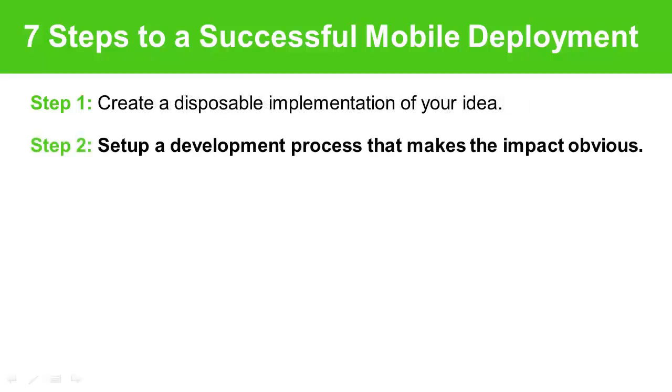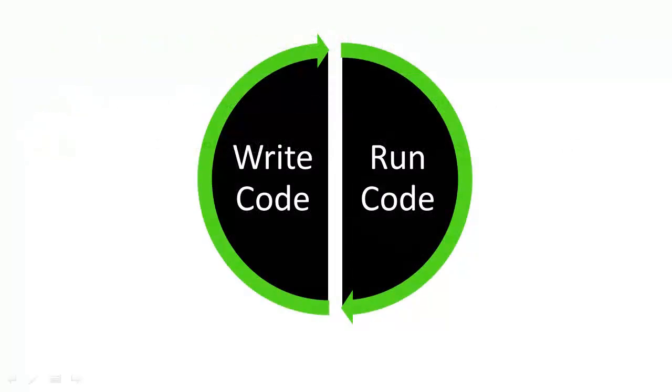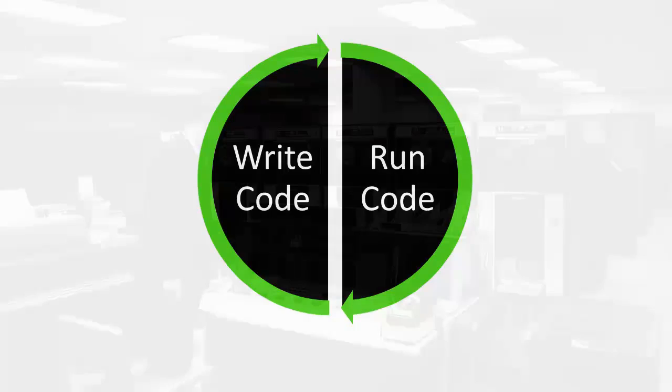Now, as we're building the mobile app, it's still important that we continuously listen and adapt through a series of rapid iterations. And to do that, we need a development process that lets us immediately experience the impact of what we're doing. There is a natural rhythm to coding. You'll write some code and then you'll run it to see what it does. What we're seeing here is a relationship between action and result. Doing something and then experiencing the impact of what you've done. And the faster this wheel spins, the more productive you'll be.